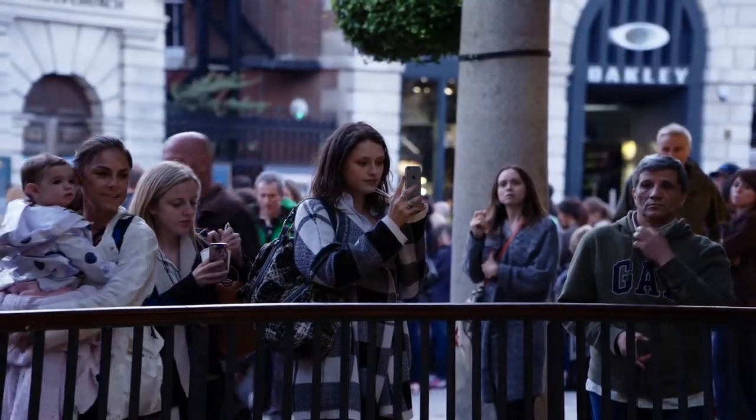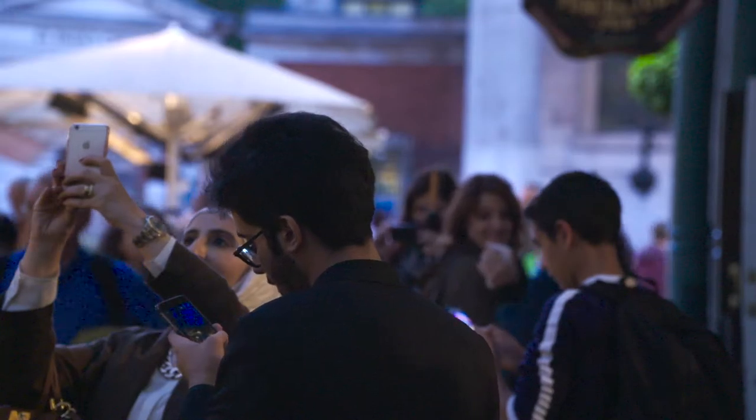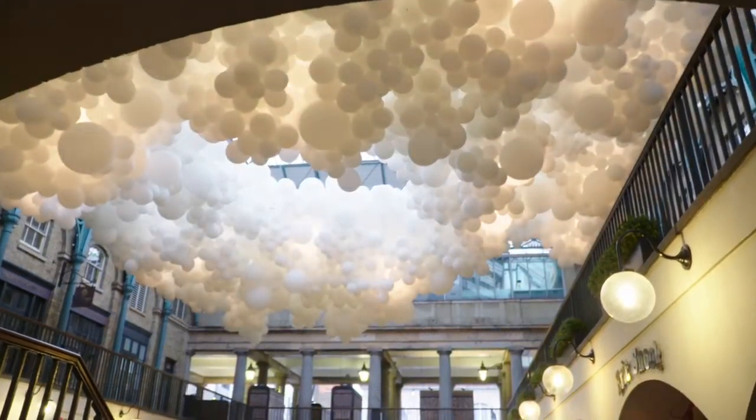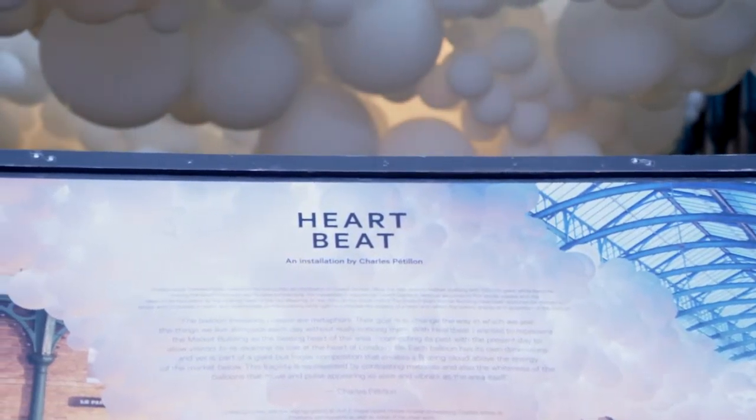It's a beautiful piece of art. A lot of people come here often and it gives them the opportunity to stand back in the market buildings and look at the fabulous building from a completely different perspective. The structure has pulsating lights that ripple through it, representing the beating heart of Covent Garden — which we believe is the beating heart of London's West End.